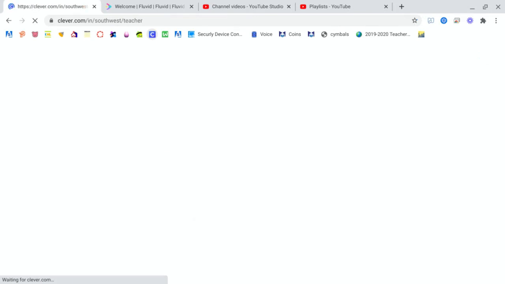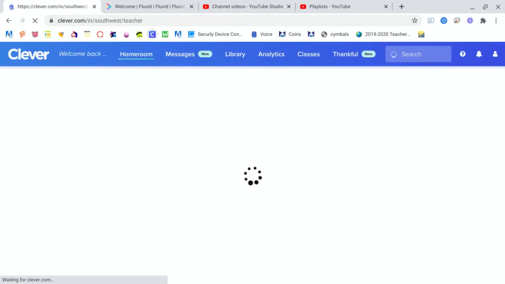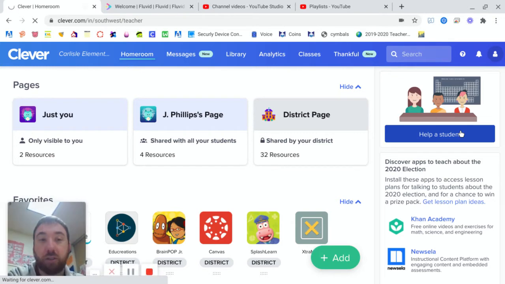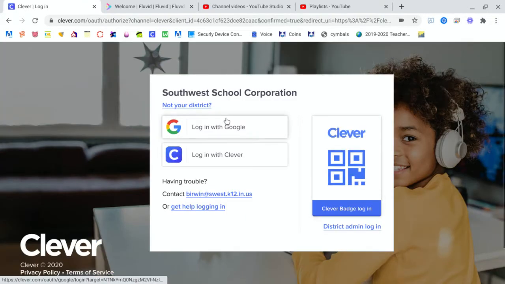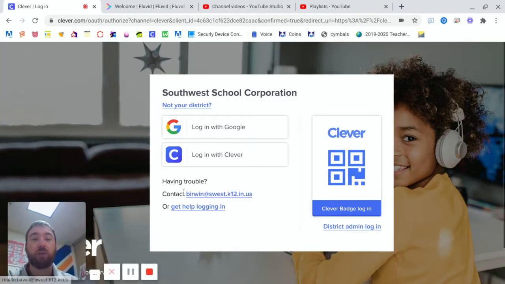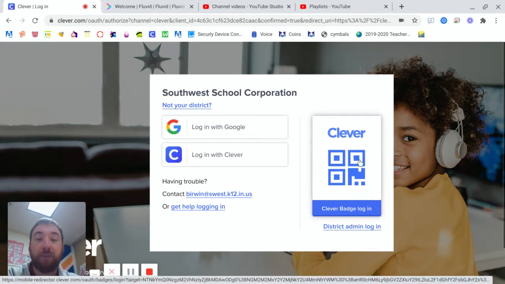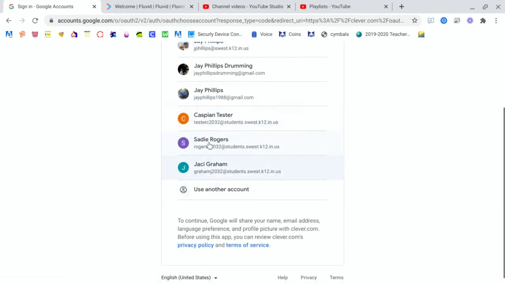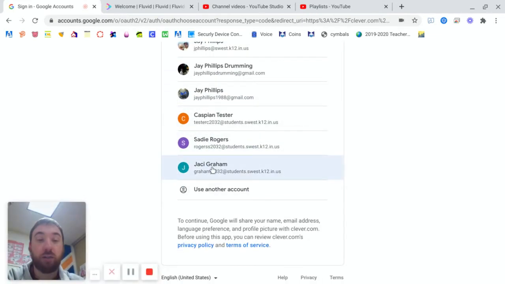And it's going to want to log me in as a teacher, it looks like. So I'll have to log out real quick so we can look at it as a student, because Myon does look quite different. So I'll log out, log in. If your screen comes up with this, kids are used to using their badge here. They don't need their badge. Their computer has their Google login, so they can click login with Google, and it will only be one name. I have lots of different names here, but I can log in as students I have saved here, so we'll log in as JC. No big deal.